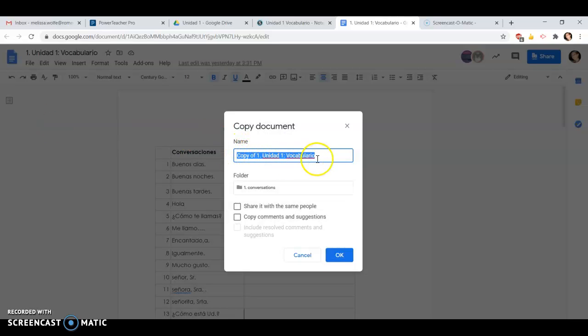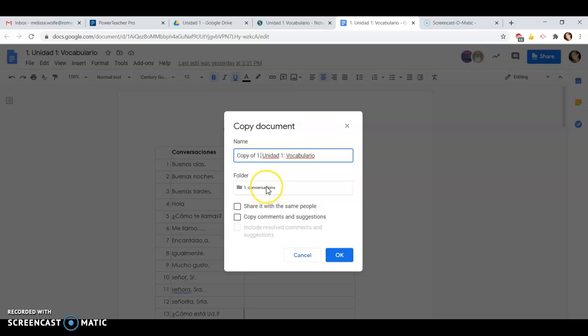And this is where you can name it whatever you want to name it, like Unit 1 vocab sheet or something like that. I would keep it what it already is named because I might refer back to it and it might be easier to know that that's what it looks like. I also tend to like to keep the copy of when I first make a copy of something. You can change this title later, but the reason I keep it like that is so that I know that I'm opening my copy and not the original. So that's one way that I can know for sure.